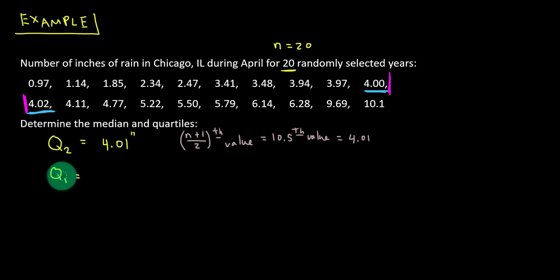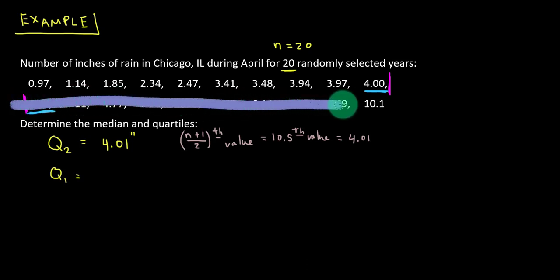Let's move on to the first quartile. There's a couple ways to do this, but I want to show you an intuitive approach. Because we found the median, which is the 50th percentile, well, isn't the first quartile half of 50? So for a brief moment here, I want to ignore the upper half of the data set. Right now, all that is displayed is the lower half, the bottom 50% of the data set. Let's take the median of the values that are shown. That would get us the halfway part of the lower half. Half of a half is a quarter.